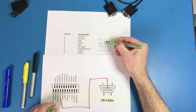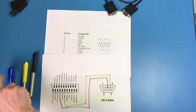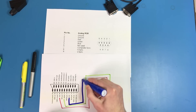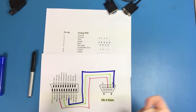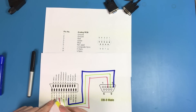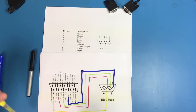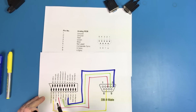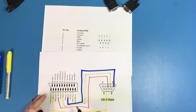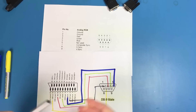For sync, we'll use composite sync, which is pin 19 on the SCART connector, going to pin 7 on the DB9 — that's the composite video blanking signal. Then we just need a ground. There's a bunch of grounds on SCART — red ground, green ground, blue ground — we can tie them all together, but primarily they need to go to pin 1 or 2 on the DB9. So I'll grab blue ground and connect it there. Those are the connections we need to make, and now we can go ahead and cut the cable.